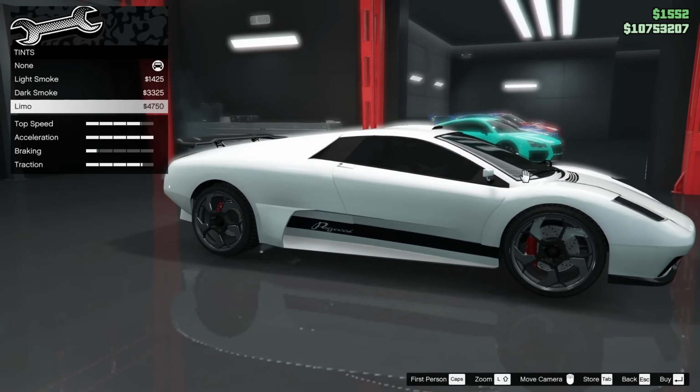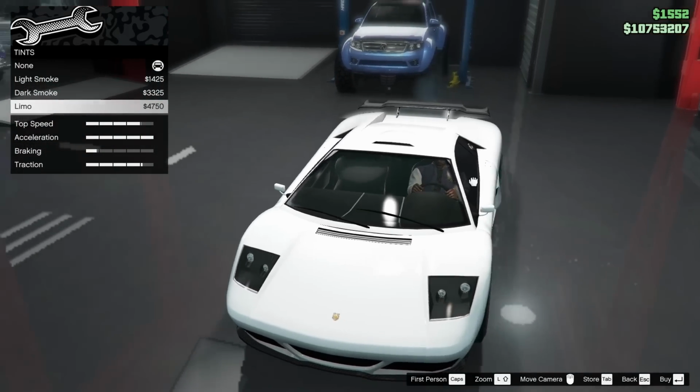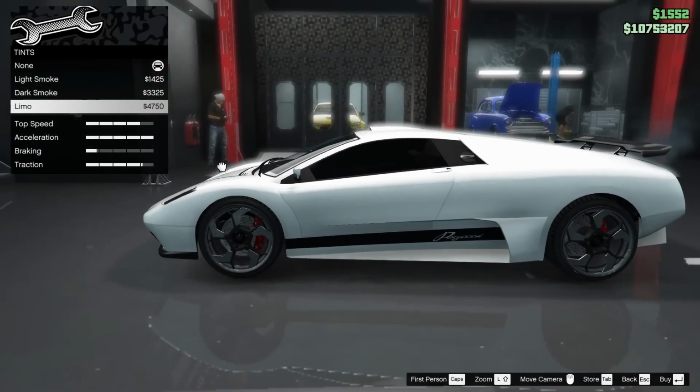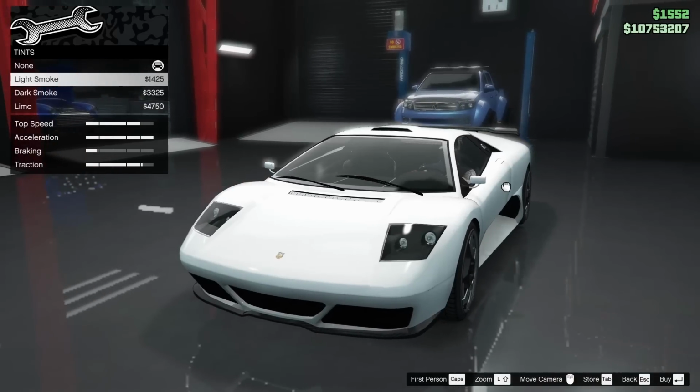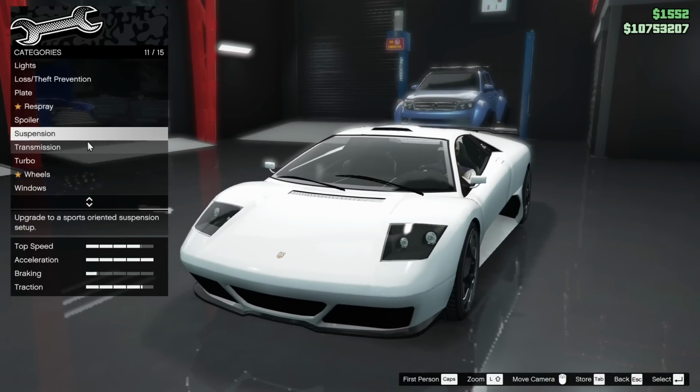We could go for a full tint on this thing. And then of course we can still change the color as well, which is important to note. Could go for a light smoke though, and then maybe do something else. What other options do we even really have here though?